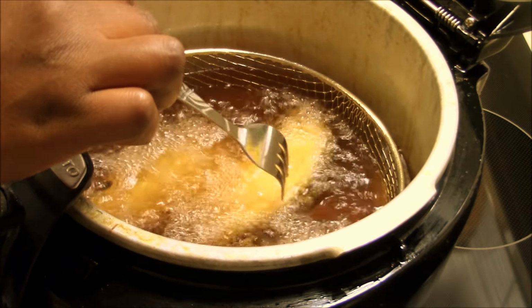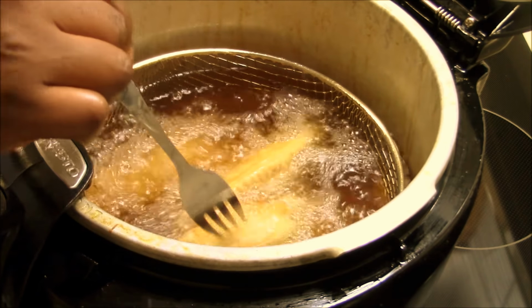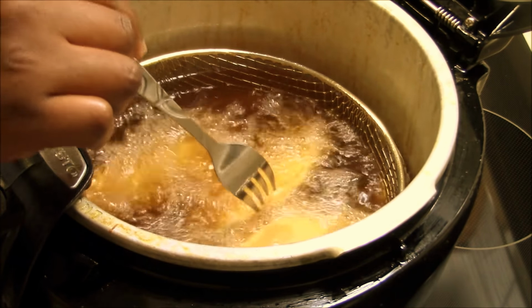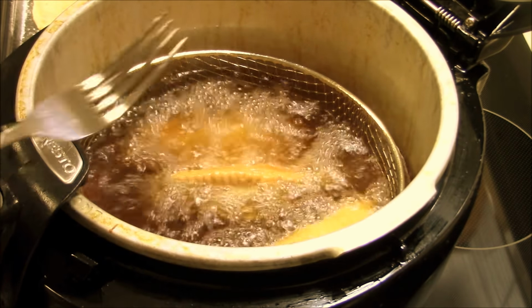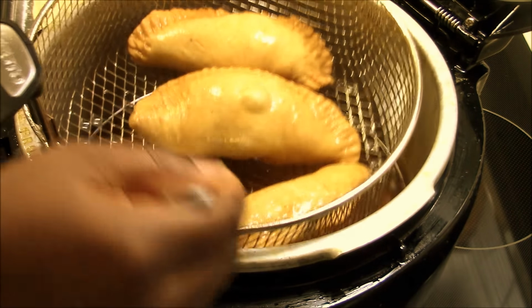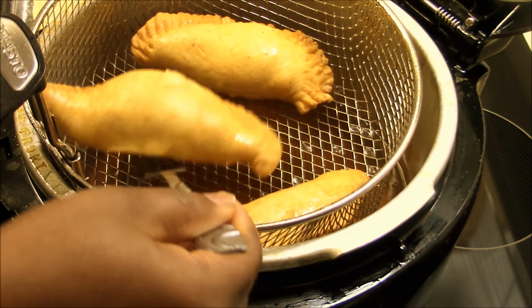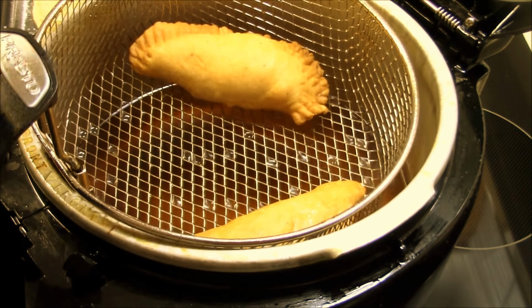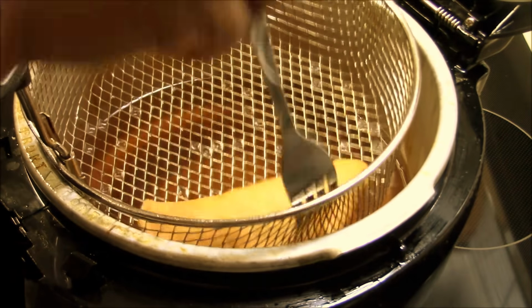Pie ready. Guys, surprise your family with food. Let them enjoy their pie, let them enjoy their Ghanaian dish. Ghanaian dish is everywhere. Okay, just enjoy. Look at how nice this pie is. As you can see, it turns golden brown or yellowish color. That is what you need.